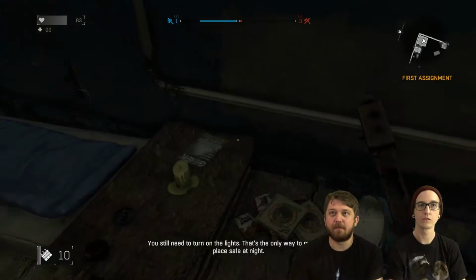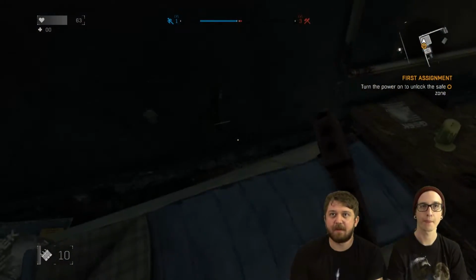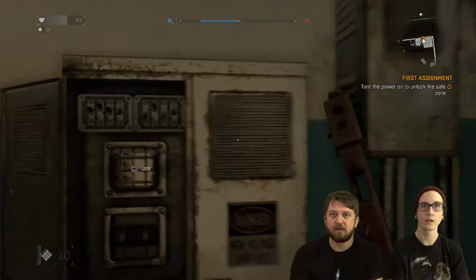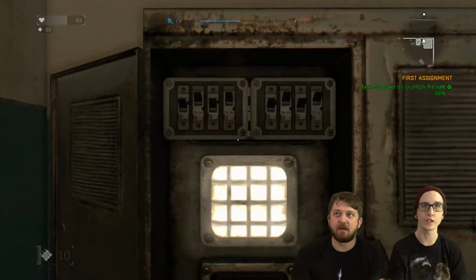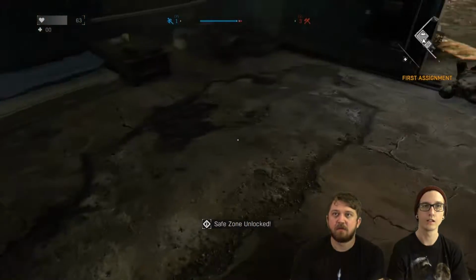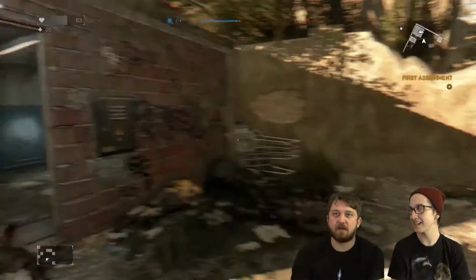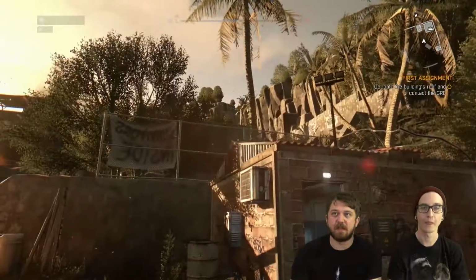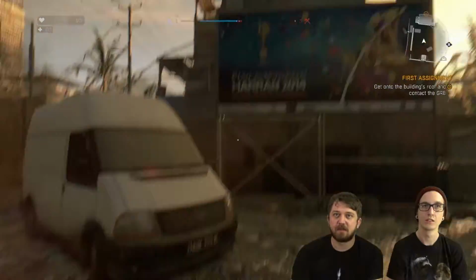Battle journal. What did I pick up? Something about night lights. Does that mean I secured this location? I'll turn on the power. Go for the minimap. Oh, there it is. Flicking switches, all day, every day. Safe zone. Oh, so they don't like the light? Is that what makes it safe? Yeah, probably so, because in all four corners are these huge lights.